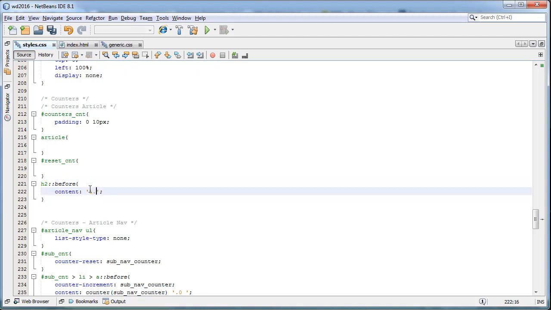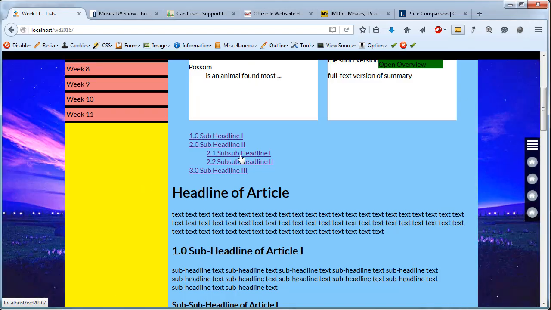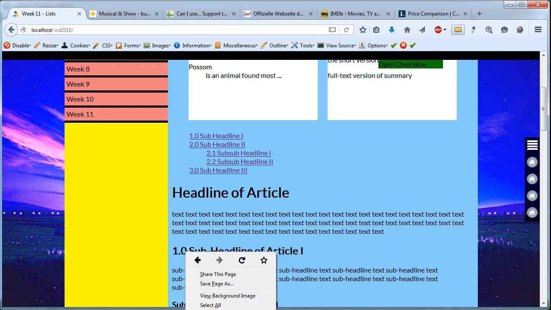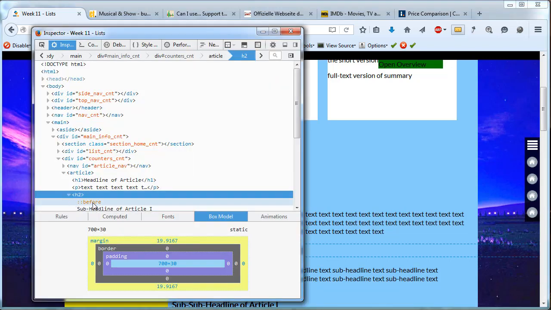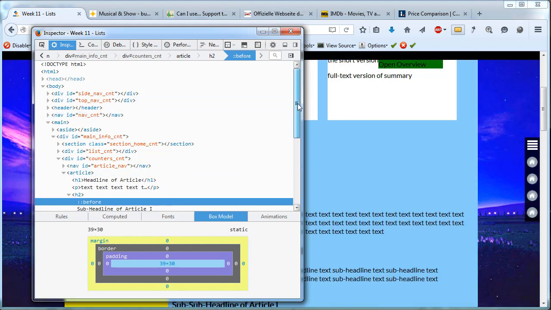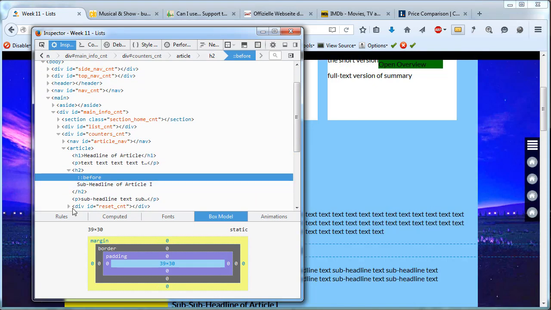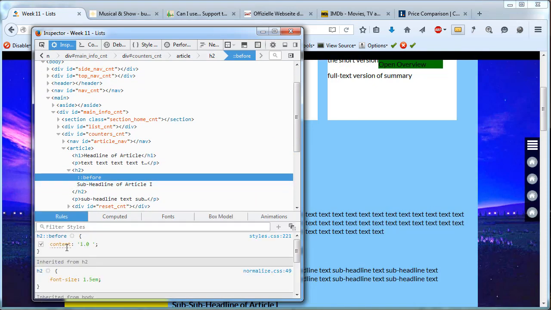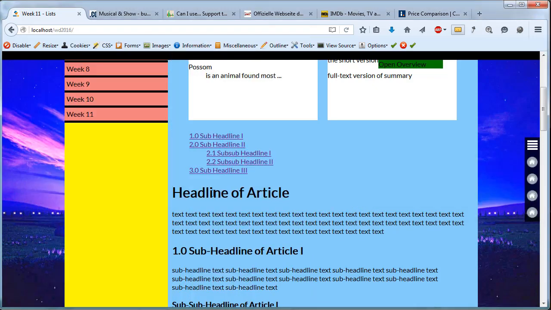And in here, let me just go for 1.0, for example, and also use a white space afterwards, so there is a little bit of a gap after. And this is now what's been created. Once again, let me inspect the element. Here we can see it. This is now the virtual element that's been created. And whatever we determine by using the content property, whatever value we are using here, that will be inserted into that virtual element right in there.